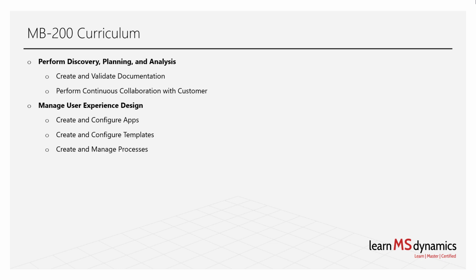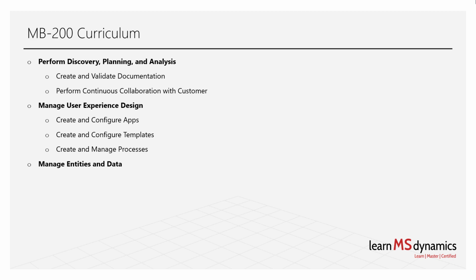After you learn about these templates, the next step is to learn about processes. The major processes that are available are workflows, business rules, and business process flows. These are three important components that you will learn to automate certain areas of the business, also define systems and processes so that users can complete a job without any challenges.